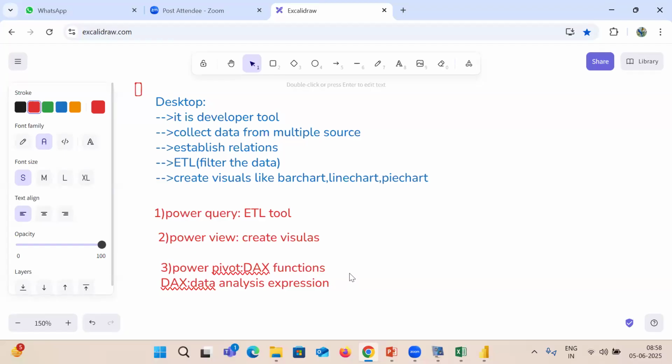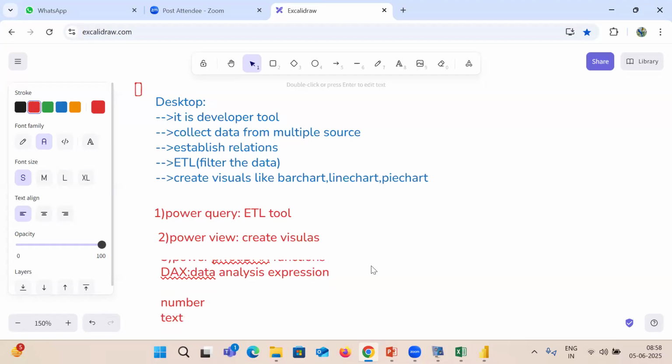So here number functions are there, text functions are there, aggregate functions are there, date functions are there, filter functions are there, and time intelligence functions are there.